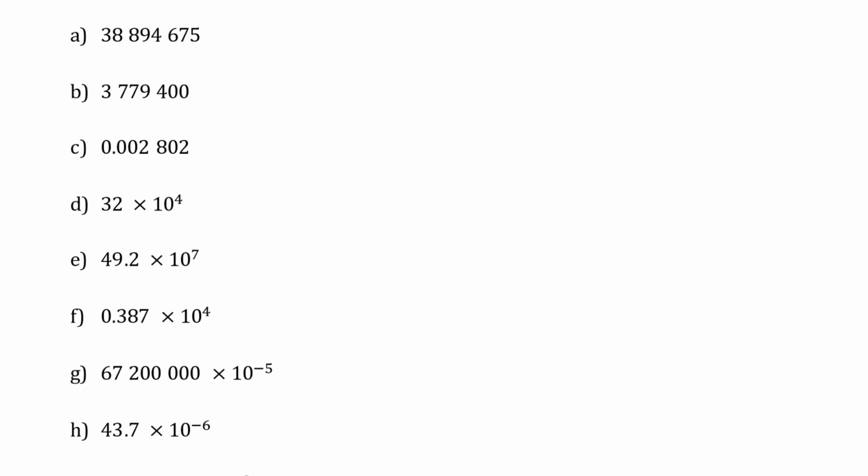Let's take them up. First one, convert this over to scientific notation. 3, 6, 7. 3.8894675 times 10 to the 7. We're taking a very large number, we're making it smaller, therefore our exponent must be positive. Please note, write down all those numbers. Don't round it off. Sometimes when students convert a very large number over to scientific notation, they eliminate some of the numbers. Please don't do that.